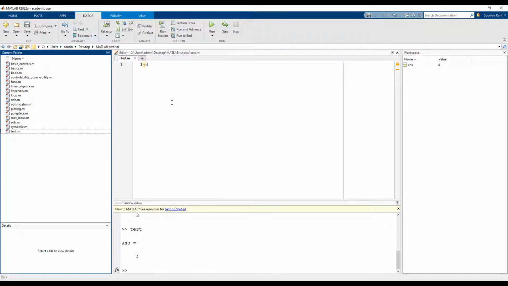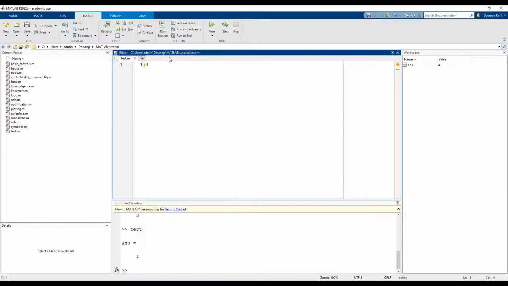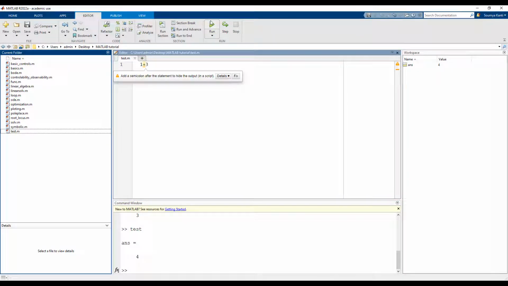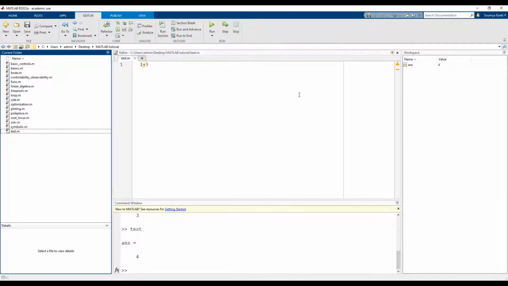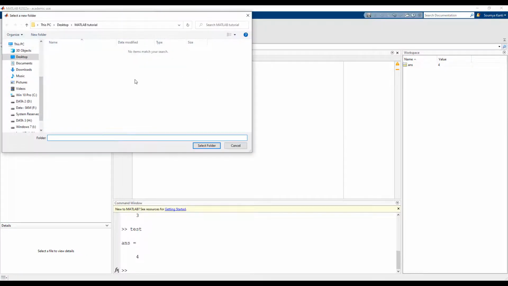The current folder is basically the folder which contains the file which you are running. You can have different files open in this editor window, but whenever you press run, that folder should be open. Even if you are in a different folder, when you press run, there will be a pop-up showing that you need to change the folder, and you can press that button and directly go, or else you can press this particular button and navigate to the folder you want.